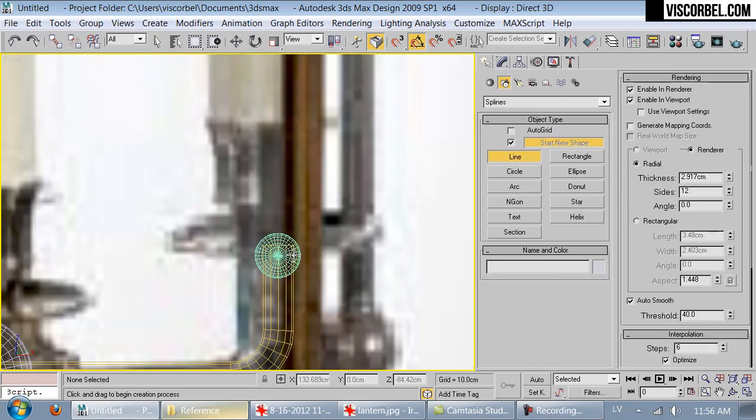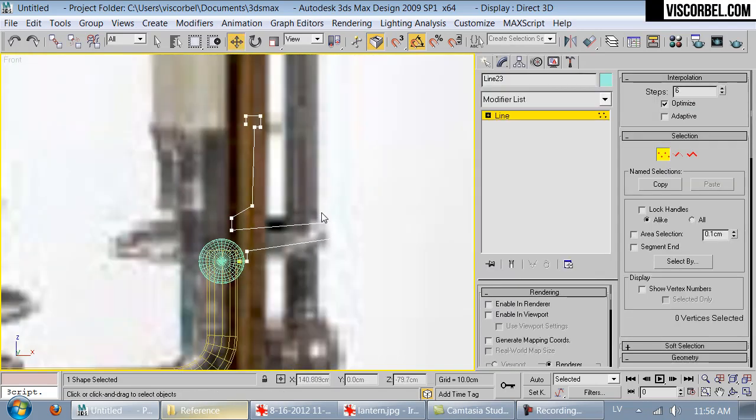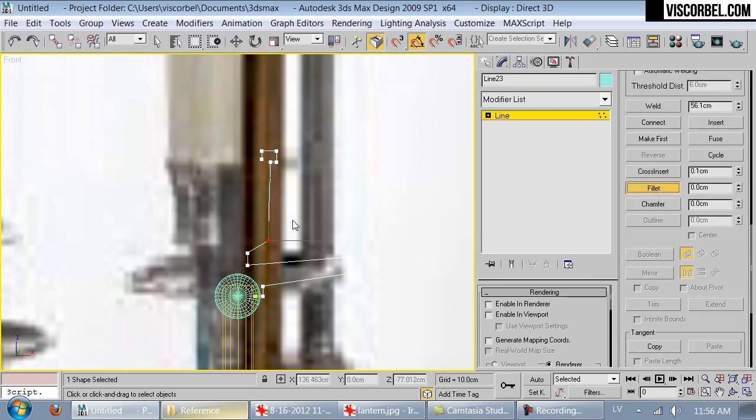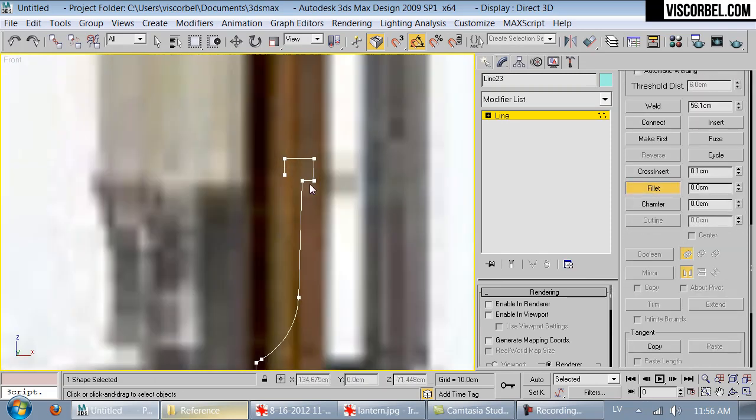And let's use a line to trace this sort of a profile. Okay, let's round it a bit.